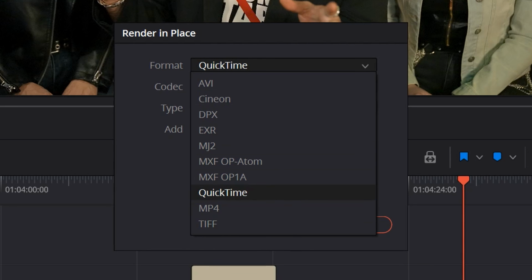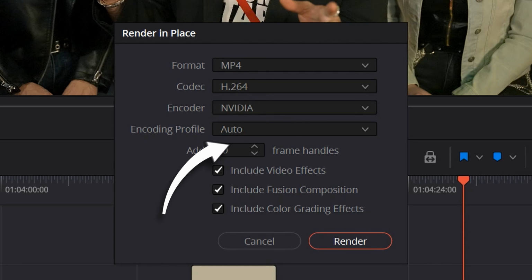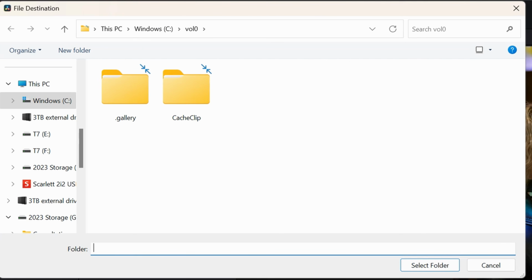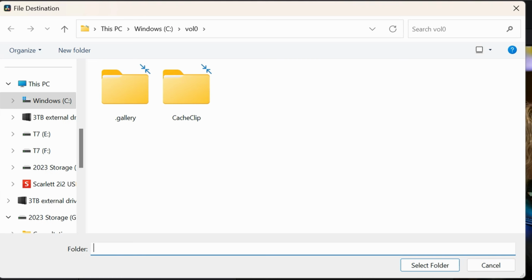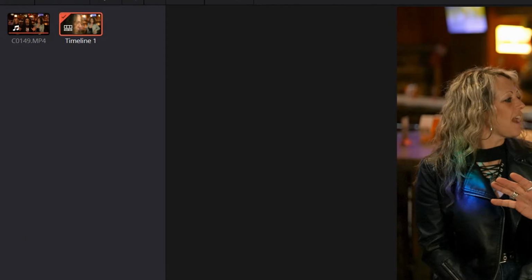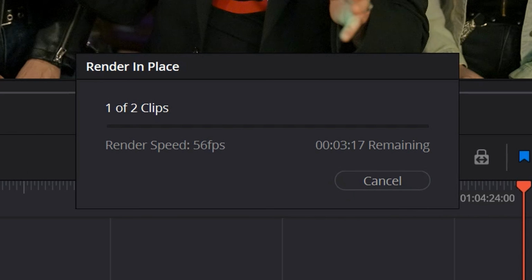And when it exports at the very end, it'll go back to the original pieces and use those for the final export. So you can quickly define what type of format and everything you'd like it to be depending on your preferences. And then you click render. But one of the things you have to pay attention to is it wants to know where you'd like to store these rendered files. A lot of times I'll create a project file on the side where I leave my final mixes, my render files, and build that so that all of those things are in one place. So choose where you'd like the rendered file to go, select folder, and it immediately starts rendering all of these things that are going on here. That'll allow the project to move smoother as that playhead's moving through your timeline if it is getting bogged down.